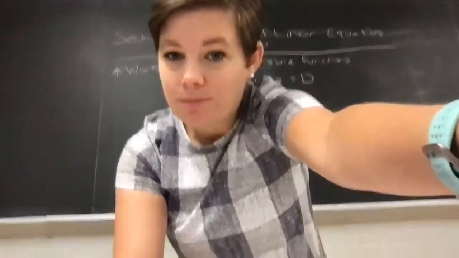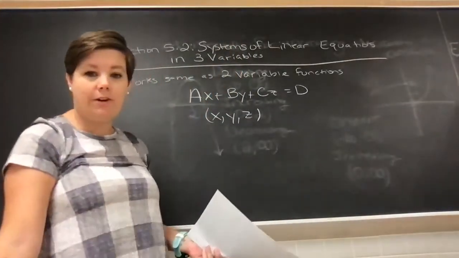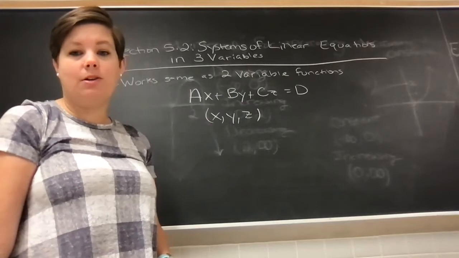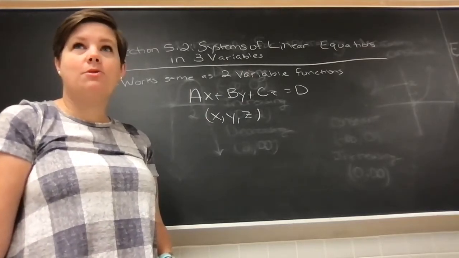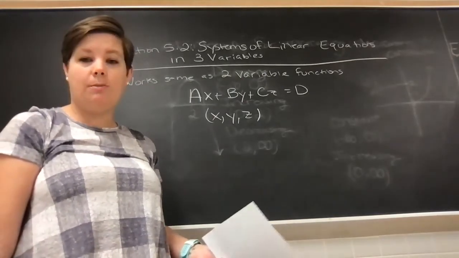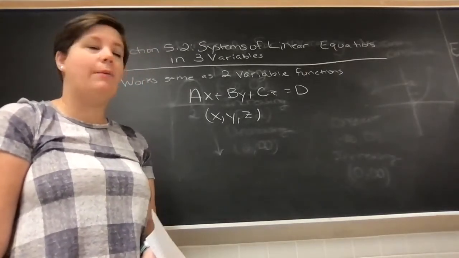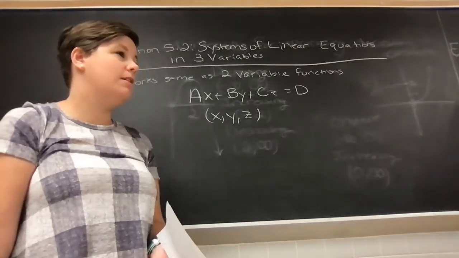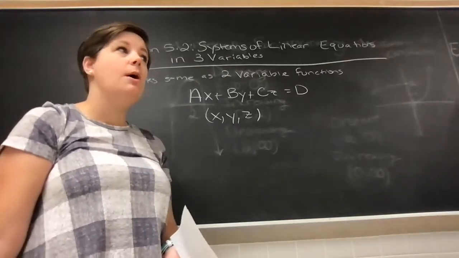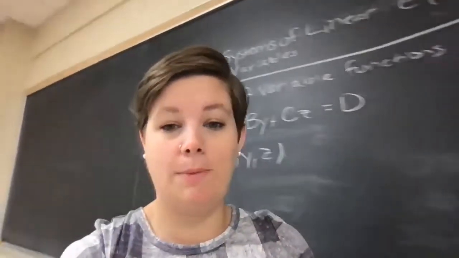So here's the good news. It works the exact same way. The only thing that's different is obviously, you have a z variable now instead of just an x and a y. And you also only really deal with the addition method in order to solve these. We don't really have a substitution method because that doesn't help us much, because the substitution method with two variables allowed us to eliminate one of the variables by substituting it in. But when you have three variables, it doesn't work that way. So you're only going to do the addition method. It is a little bit longer because there is a couple extra steps that you have to do, but it's the exact same process. So that's the good thing. You're not learning a new process, you're just learning how to do it on more complicated equations.